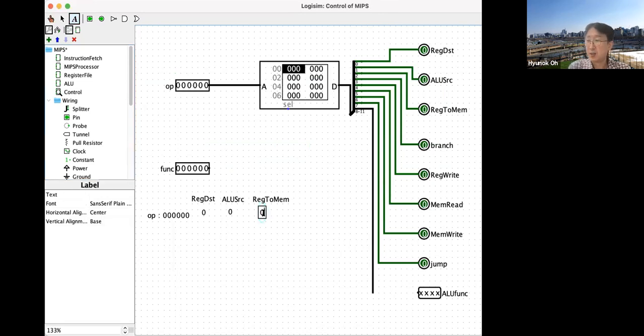Okay. Branch. Definitely this is not a branch, so this is also 0. And register write. Are we updating the register for the ALU type? Yeah, that's true. Okay. So this is 1.